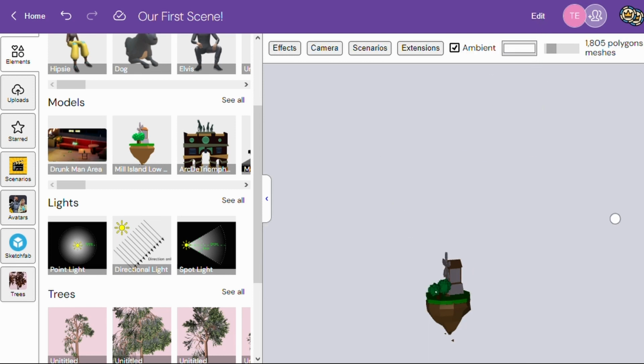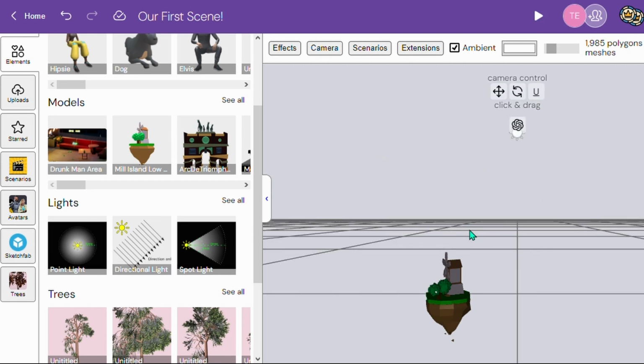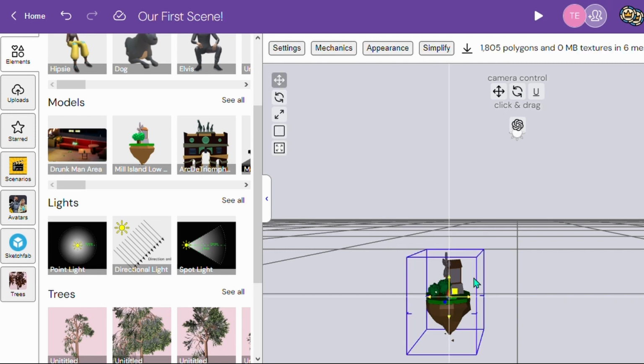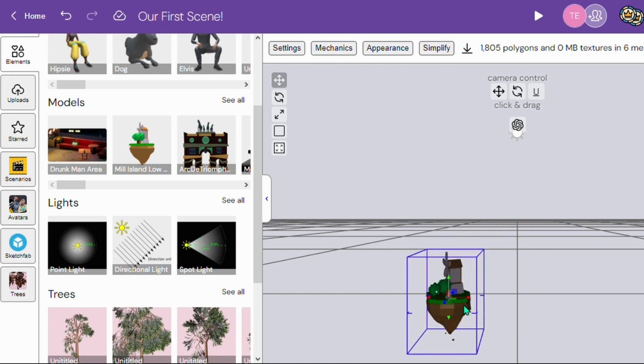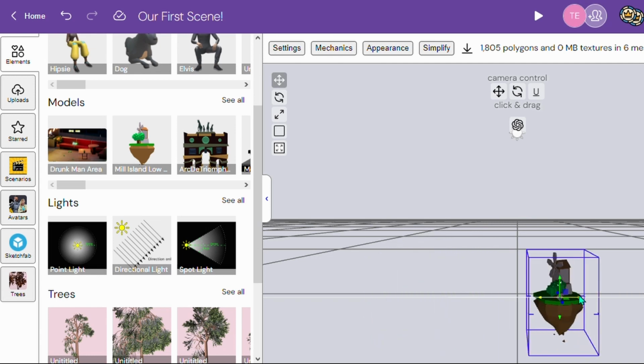Anyway, we'll go back and click the object we've placed in the scene, and the first thing you'll see is all these multicolored arrows on it that point in all different kind of directions. If you hover over them, you'll see they glow and display what axis they correspond to, X, Y, and Z. If you're not too math-minded, then let's just call these the movers. They move your object up and down, side to side, and back and forth. Use these to put the object anywhere you want in the scene.